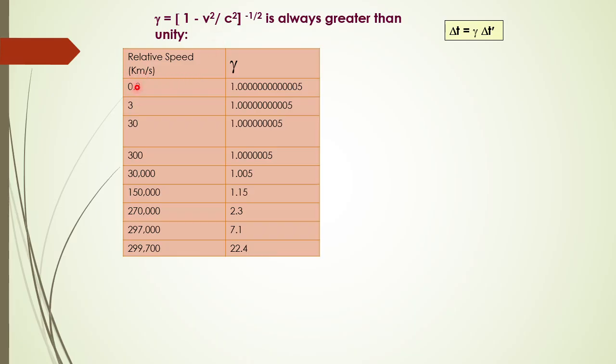Then as you increase the relative speed by a little bit, for example 0.3 kilometers per second, you can see that the Lorentz factor increases slightly above 1 but is very, very close. Then you need to get very, very close to the speed of light. At let's say 99% the speed of light, the Lorentz factor is only 7.1. And at 99.9% the speed of light, your Lorentz factor is only 22.4. So obviously, you can see that this Lorentz factor will begin to explode, and the time dilation effect, which scales how slow the clocks run, gets larger and larger, the larger the value of gamma is, which means the larger the relative velocity between the two frames.